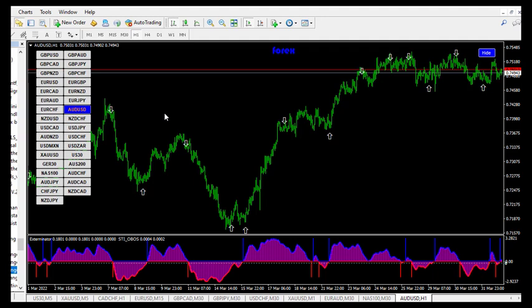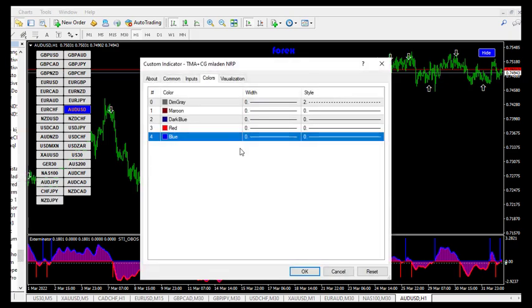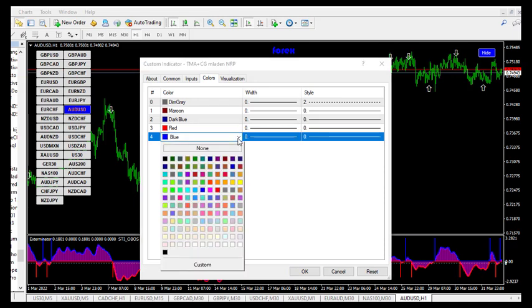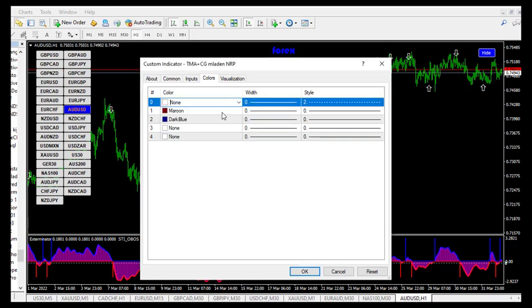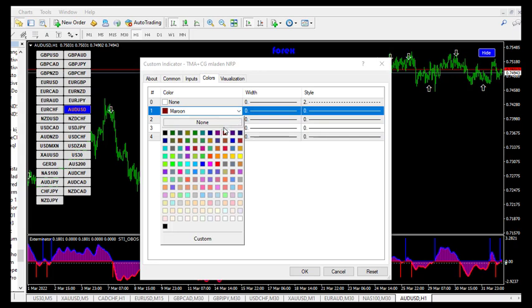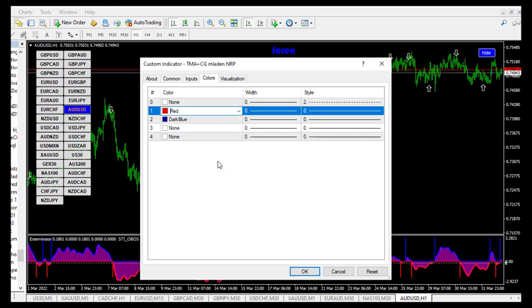Okay, let's add the last indicator I have here, and this is TMA. TMA indicator, and here it is. I would like to change it. I only need the band, the channel, the two band lines. I don't need any other thing from this particular indicator, so I'm going to change the remaining colors to null. I don't want it. And this, let me change this to red, and this to blue.